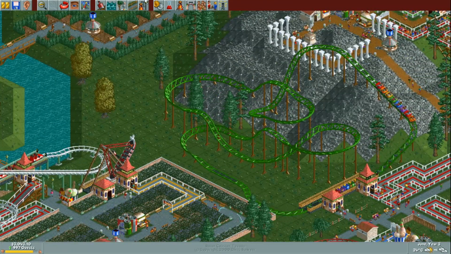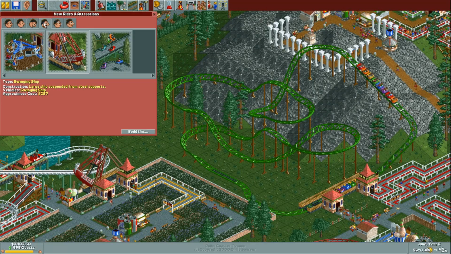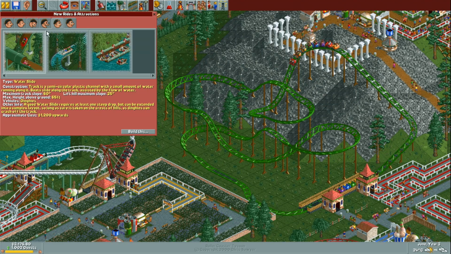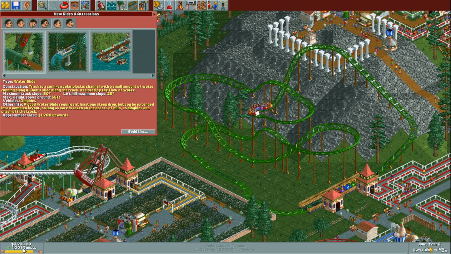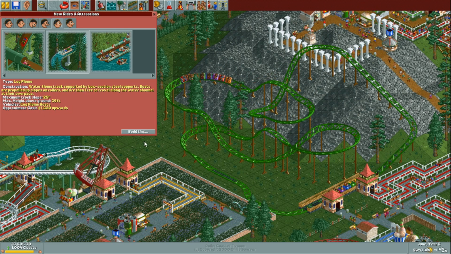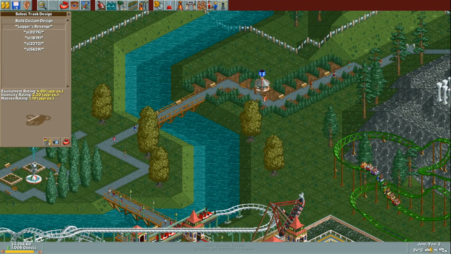I don't know. Unfortunately, there are no more thrill rides I can put in, so I don't really know what to put in. I'm sure there's a bobsleigh coaster. We could do a log flume. Oh, 1,000 guests! 1,000 guests! But it's only year 3 and it's only June, so we still have a bit of time to go. Look at the revenue.